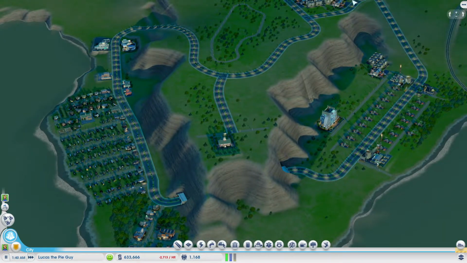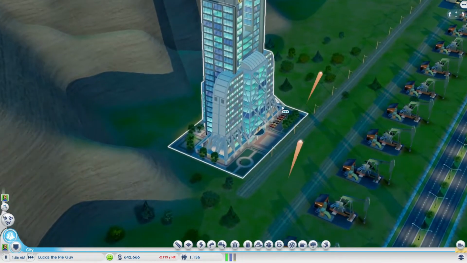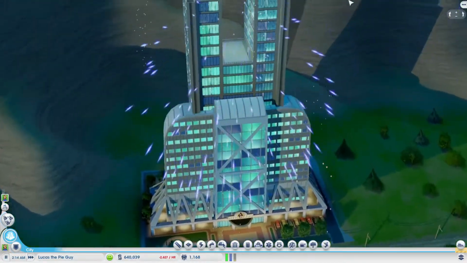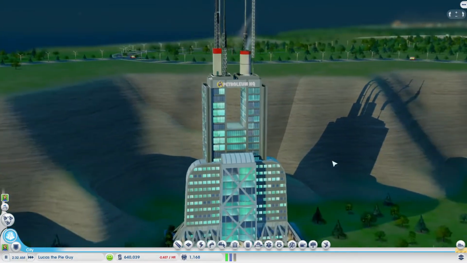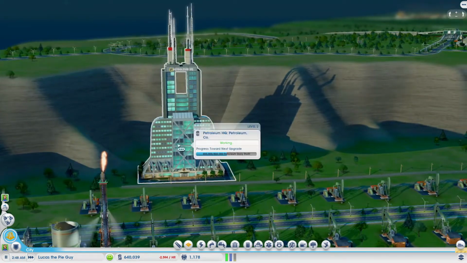But, oh, we're at 1 a.m. Did we make our upgrade? Upgrade available. We did. Okay, boom, we upgrade that, and wow, is that a big old building. Petroleum HQ. Looking good, dude. For real. Okay, so next upgrade is 800,000 daily profits.